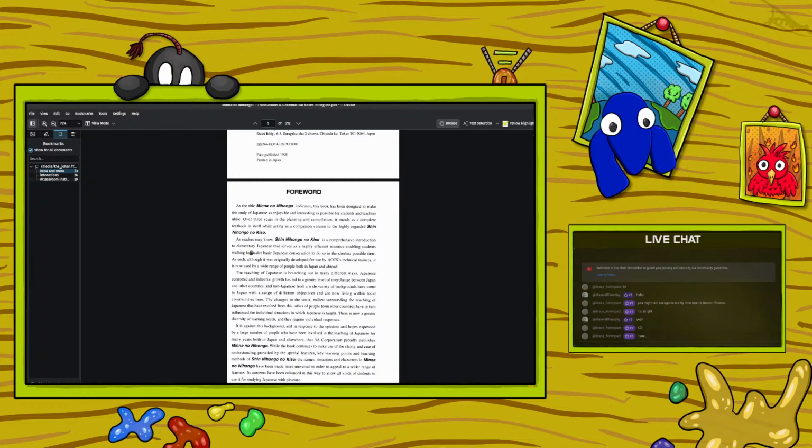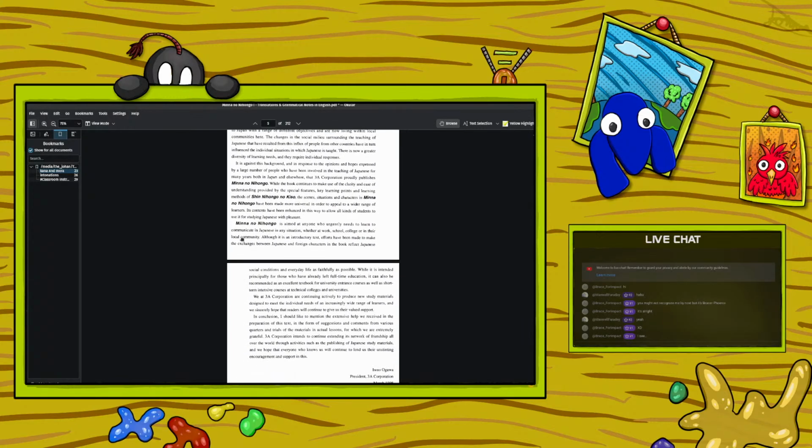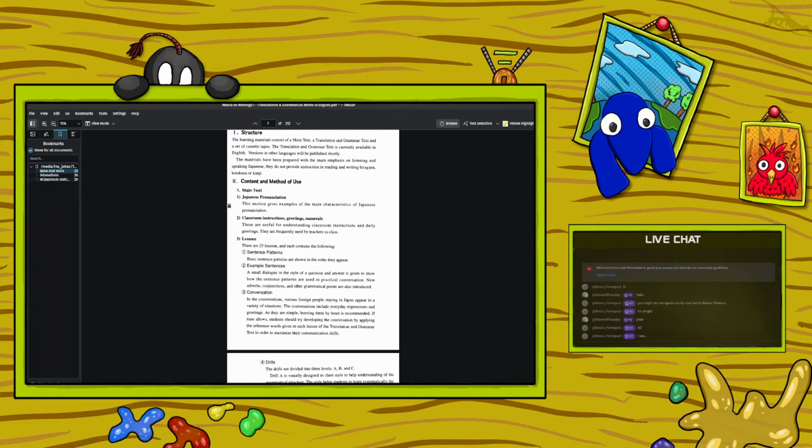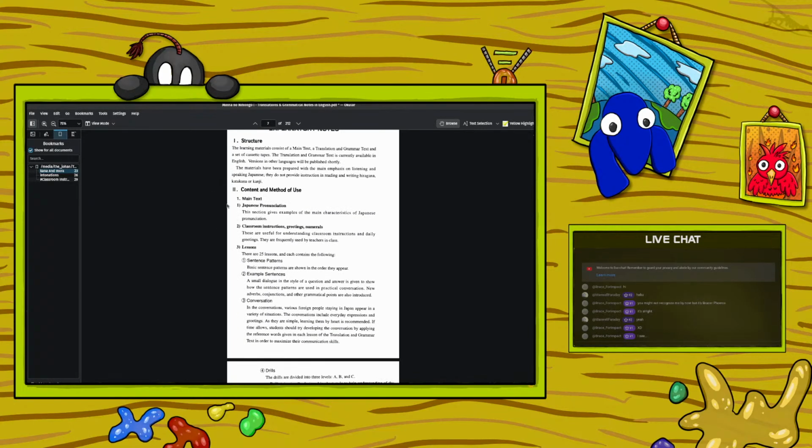Basically, it's a very old book, and it was fully printed and, well, not printed. It was fully, how do you say that? Scanned in. There you go. That's the word I'm looking for. It was fully scanned in, and this thing teaches you the structure of how to read katakana and how to write katakana and speak English. Well, Japanese, basically. So speak Japanese.